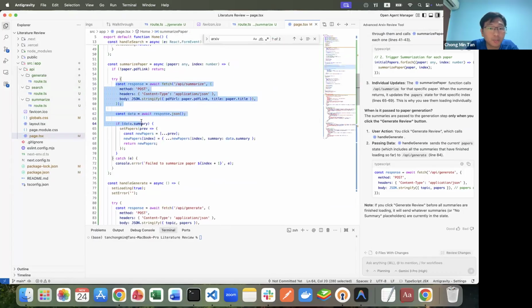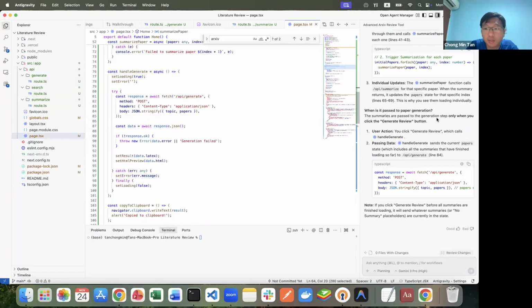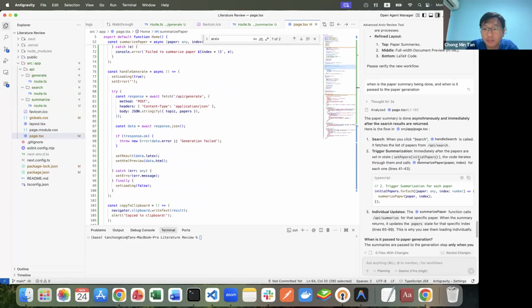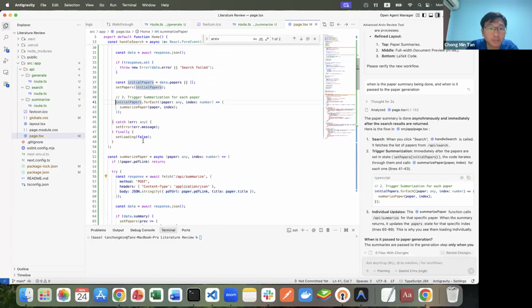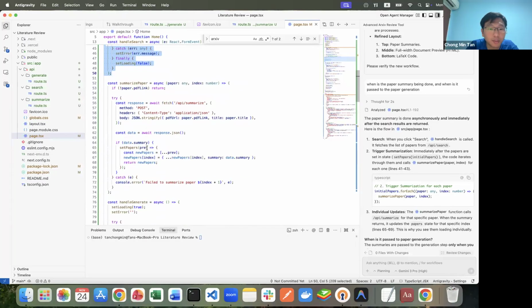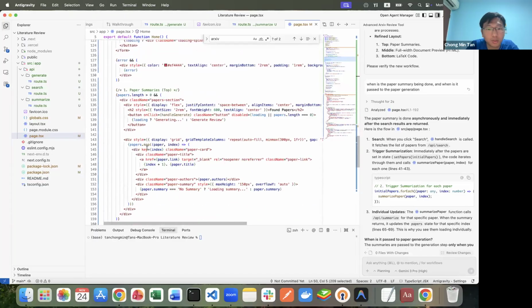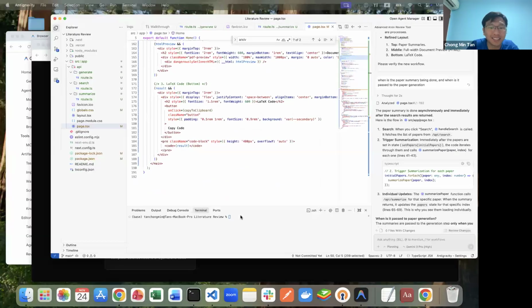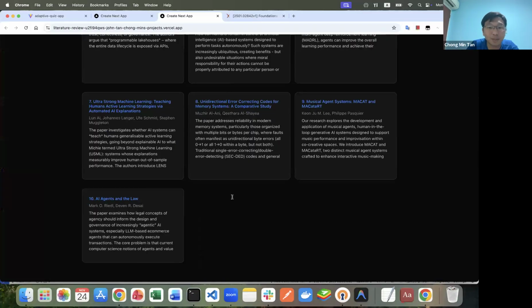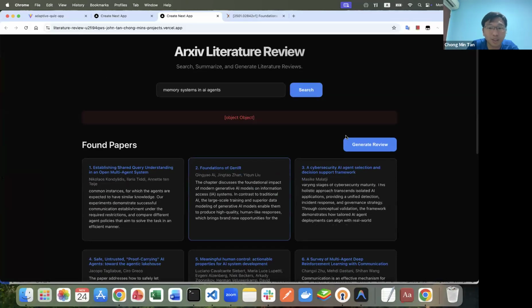It will call the summarize paper first. That's what they say here: lines 41 to 43 will call the summarizer, and then it will display the summarized paper. Doesn't look like it to me. But okay, did they mention? Oh, something happened. Object.